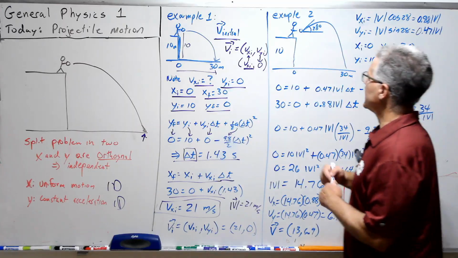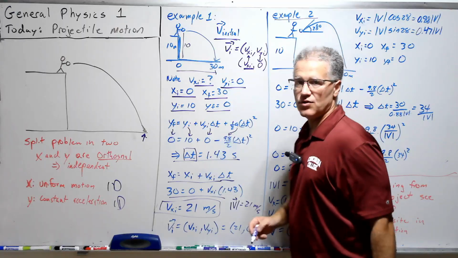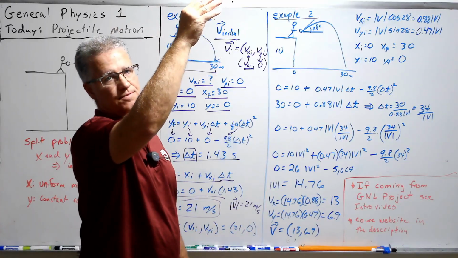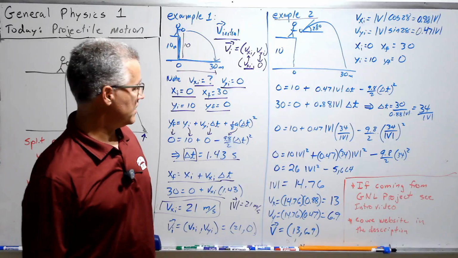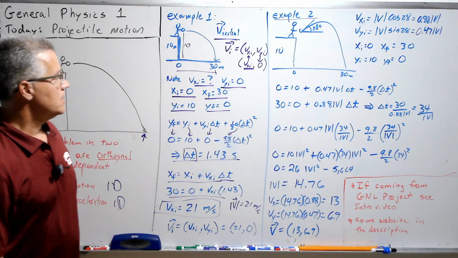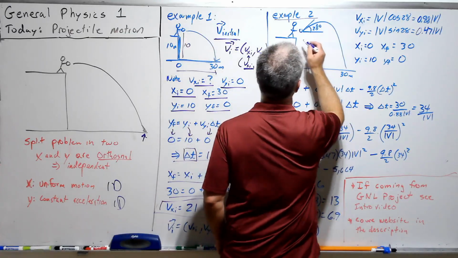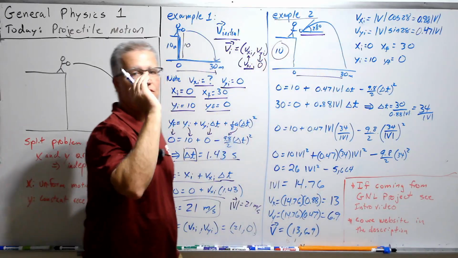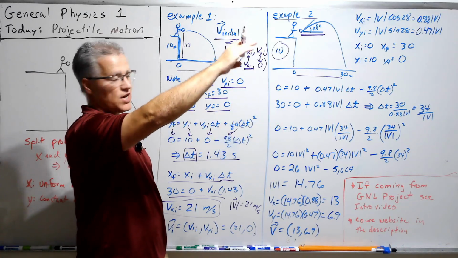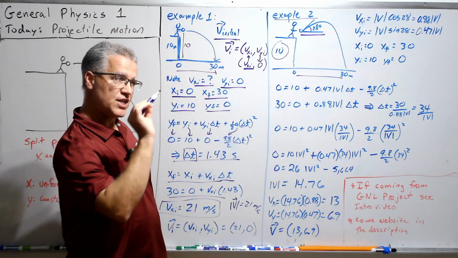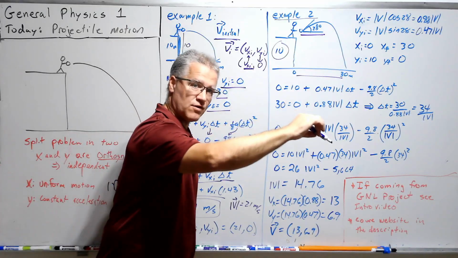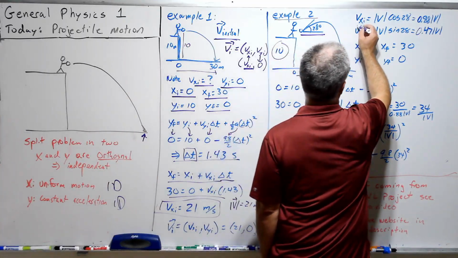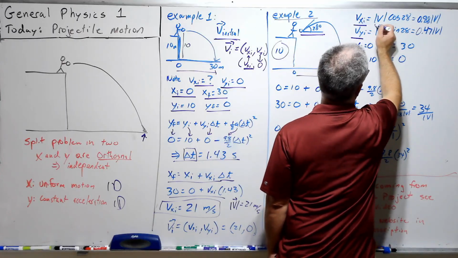The other example we want to look at is more general. So now we're going to be on the building, but we're going to throw the ball up at some angle. And we want to figure out the same thing: what is the velocity vector? So let's say we're at height 30 meters again, but now instead of throwing it horizontally, we throw it at 28 degrees above the horizontal. That's our initial trajectory. Now, of course, it arcs over, but all we care about is right when it leaves our hand. And so we can write the x component and y component just using our trigonometry.